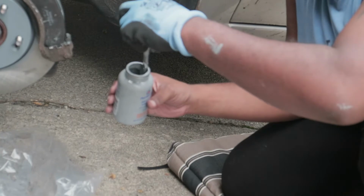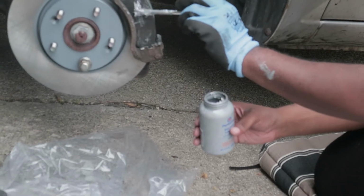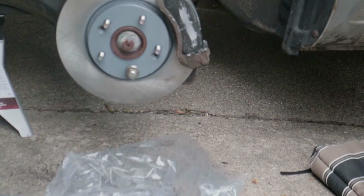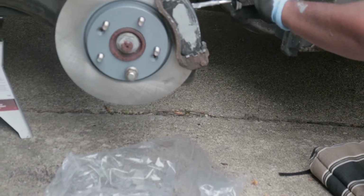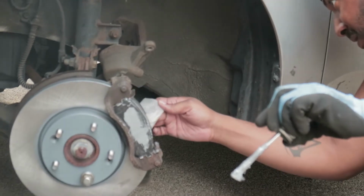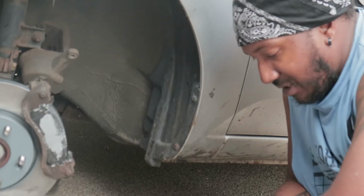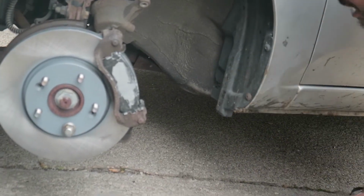Not silicone paste, anti-seize. Got a little anti-seize on the back of here. Not on the front. Never want to get it on the front. Just a little bit on the back. I'll take this glove, rub it on, roll it around. Cool. Again, not on the front. It was a long and tough, concerned effort to make sure I did not get any on the actual pad. You get some on the pad, you're messing up your brakes and everything. Okay. So now we got that.